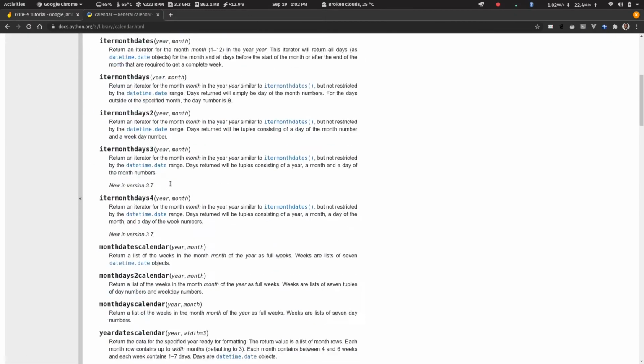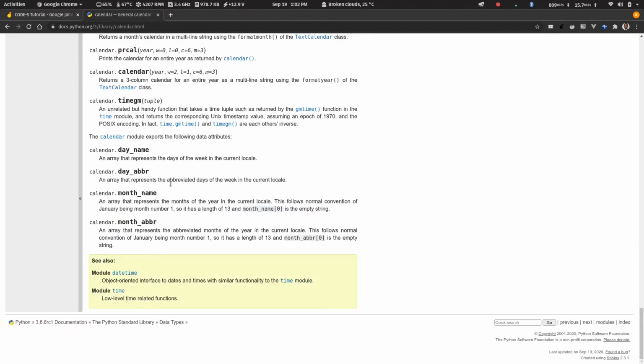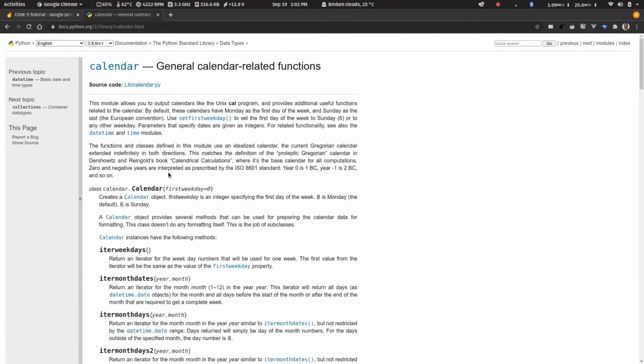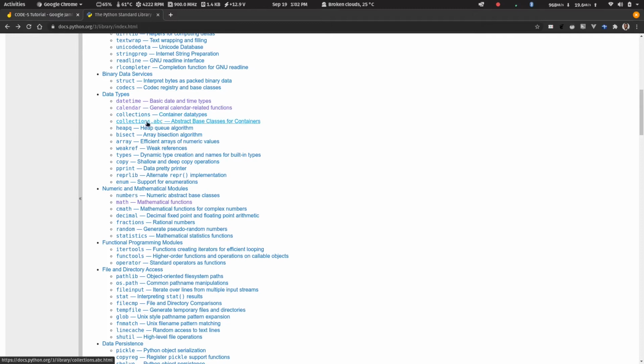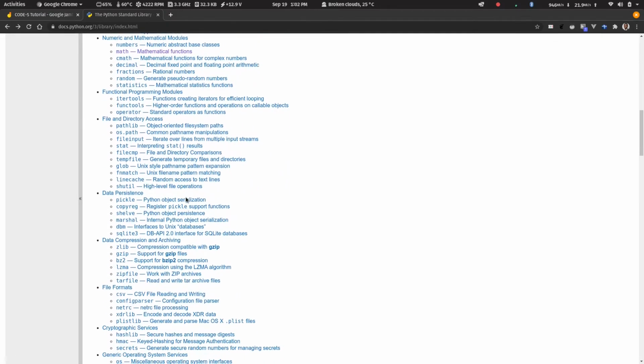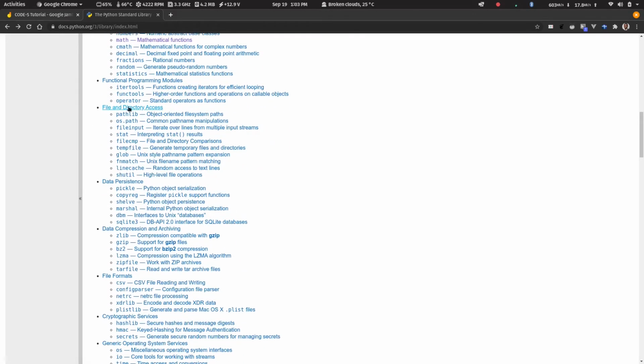Starting from here, you see all these things are packages. For example, you look at the calendar package here, you can import it and play around with it, and you see this is how it looks. These are all packages. Some of them we'll go through, some of them we won't.